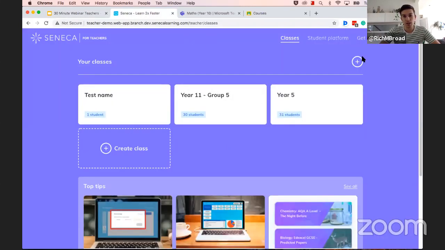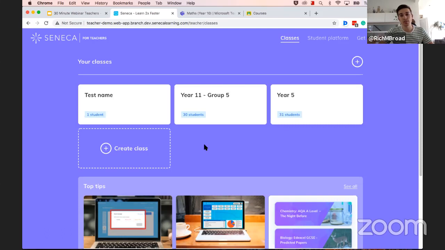This is a teacher account, for example, and if you want to try it out, you can just click student platform at the top here, and it's probably best you just have a little browse yourself when it works for you. So as I say, this is what the Teach platform looks like, and this is the screen you get to when you first log in. Now, there's a few different things that are basic setup stuff that I should probably talk through before I go into the actual integration with Teams and Classroom. So start with creating a class.